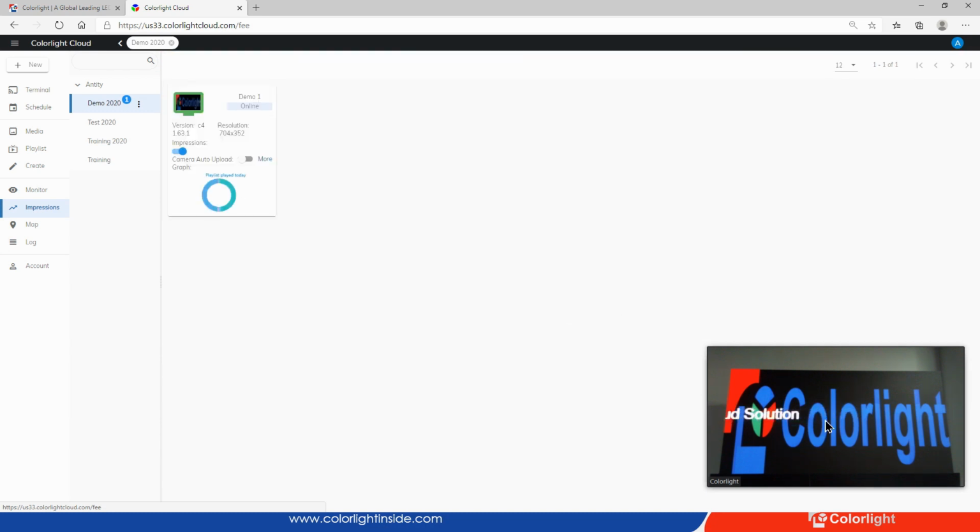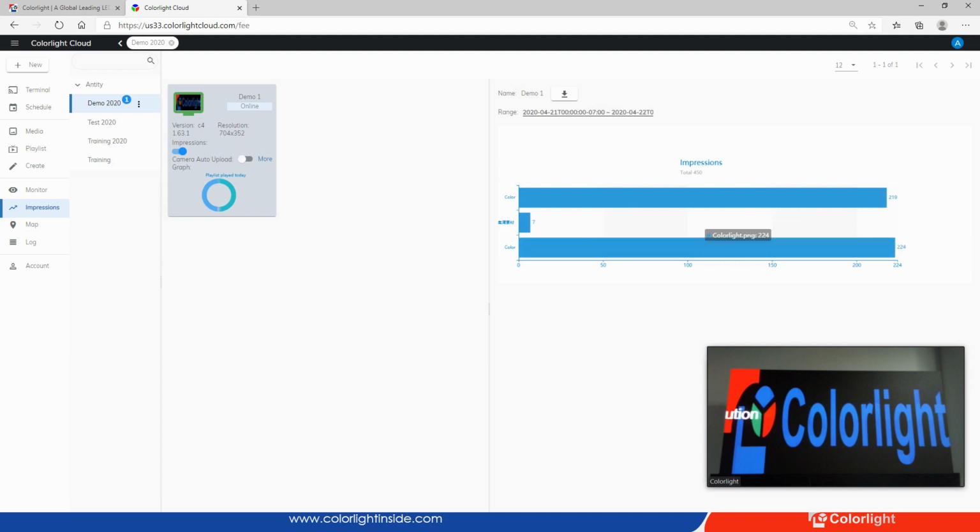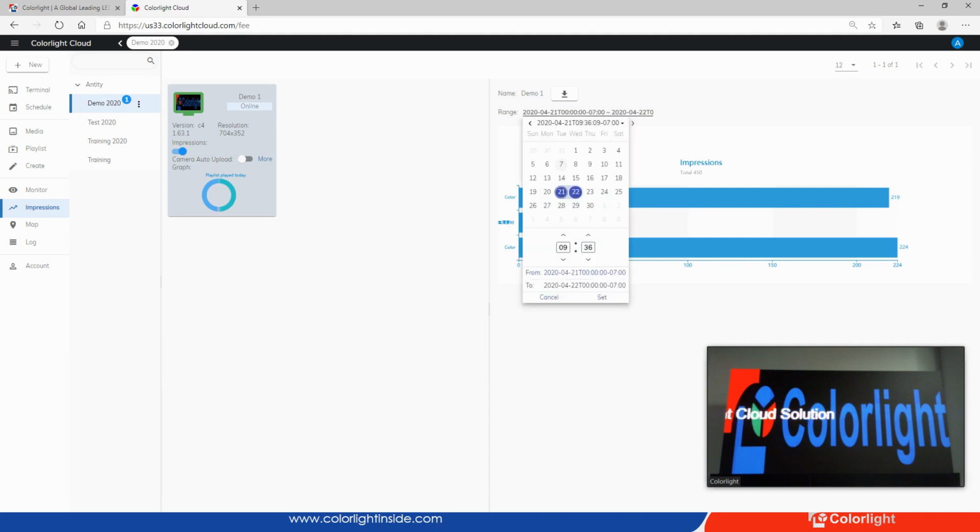The impressions. This one is designed to tell you how many times each picture or video has been played. We could choose to download the Excel report, and we can change the time as we need.